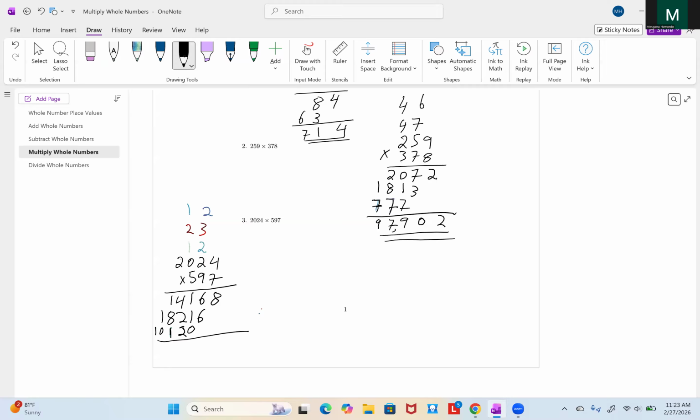Add these digits. We bring down the 8. 6 plus 6 is 12. 2, carry over 1. This is 3. 4 plus 2 is 6, plus 2 is 8. 1 plus 8 is 9. 9 plus 1 is 10. Put the 0, carry over the 1, and it becomes 2, and this is 1. So our answer here is 1,208,328. That is the product.